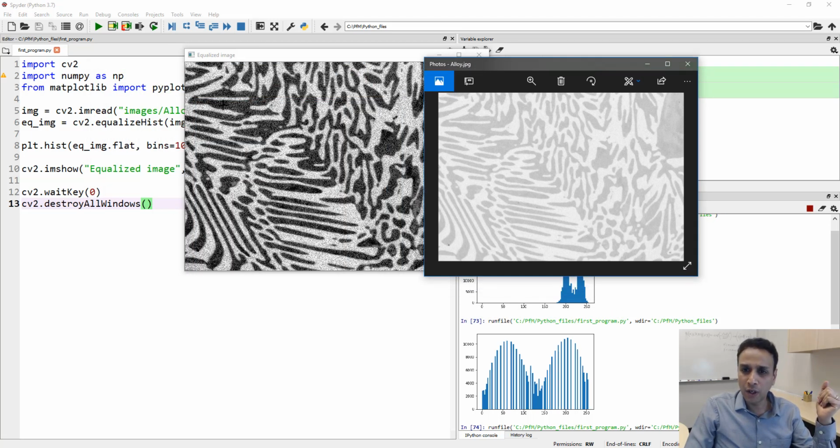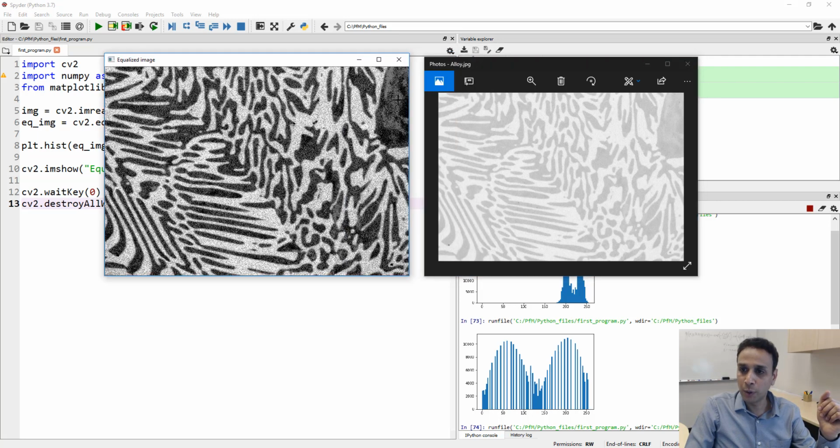Again, there is a lot of noise in the equalized image because it stretched the histogram. There is a lot of noise right there if you look at it. So histogram equalization considers the global contrast of the image, not just the local contrast. Also, in this case, it's probably okay, but if you have things changing in your image, on one side you have something, on the other side something else, performing a global equalization may not work very well on your images.